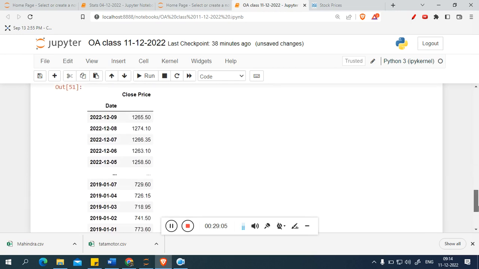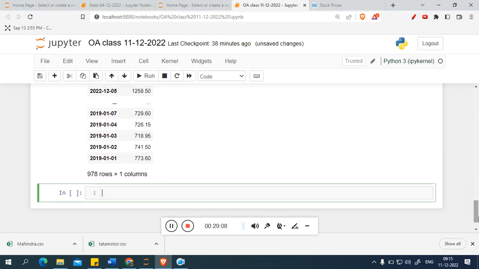Okay, so both are updated and now the index is the date. Both are updated, and we even converted the data type as per our requirement.